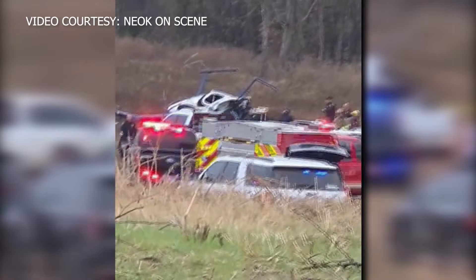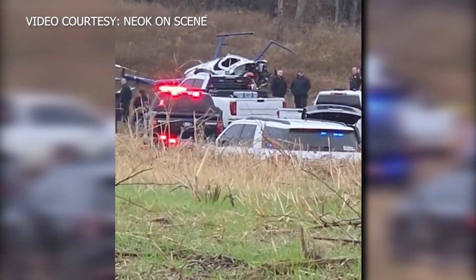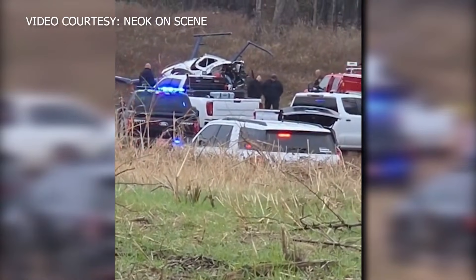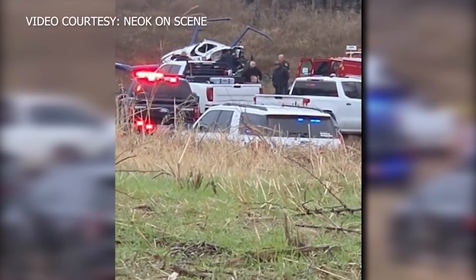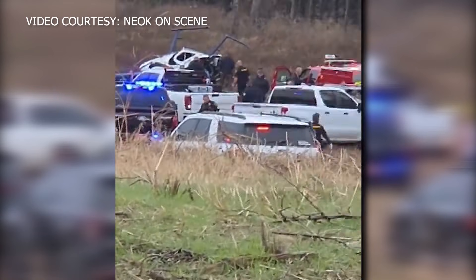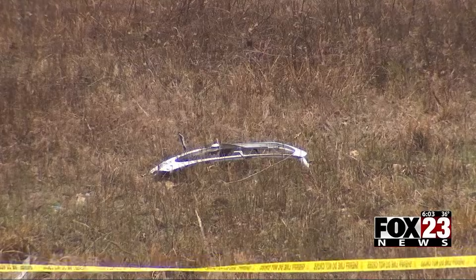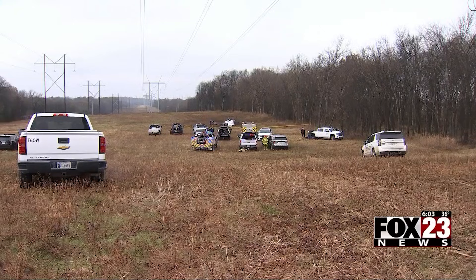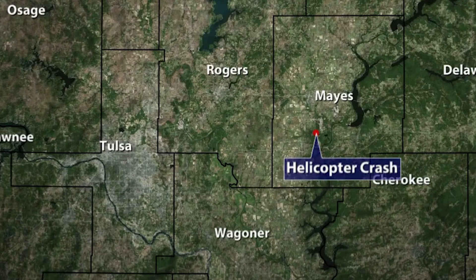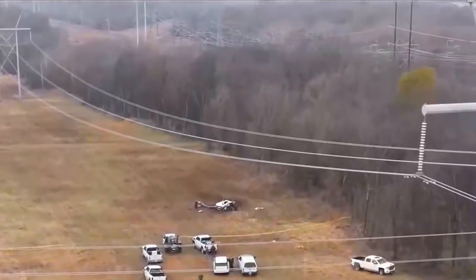This investigation is still ongoing, and it's important to let the NTSB do its work. There are questions that remain unanswered, and there will be more factual information to come. But even at this early stage, the preliminary report highlights a critical lesson about helicopter operations. Low-speed observation and utility work demands constant precision — not because it's reckless, but because it leaves very little margin when something changes unexpectedly. The aircraft, the aerodynamics, and the environment are all tightly coupled. This accident isn't about a mistake. It's about a situation where the window for recovery was extremely narrow, and once that window closed, the outcome was determined by physics. That's why understanding these details matters, and that's how we honor the purpose of these reports: learning, not judging.